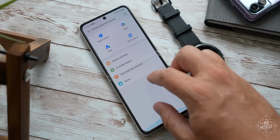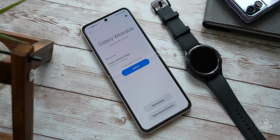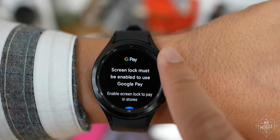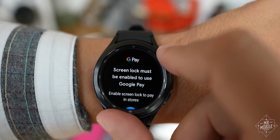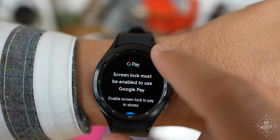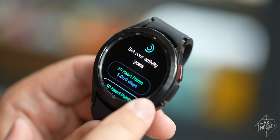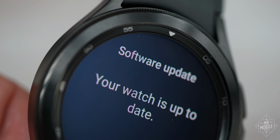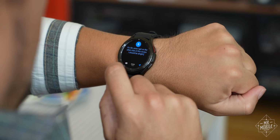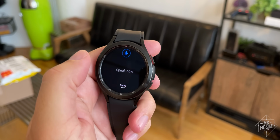I also have to say before we go that Wear OS 3, even after a mid-review update, is still very young, even a little raw in places. Some apps, like Google Pay and Google Fit, still don't listen for the bezel in places, so you have to use the touchscreen, a classic Wear OS problem that I really hoped had been solved by now. Samsung has said Google Assistant is coming in the future, but as of the date of this video, it's still not available, which is a shame because that means you have to use Samsung Bixby, which is markedly inferior.